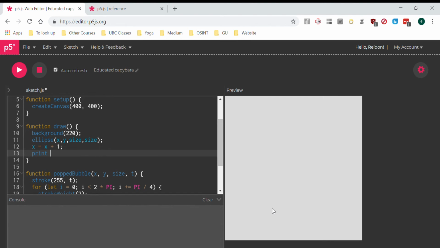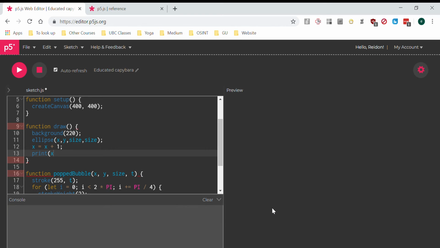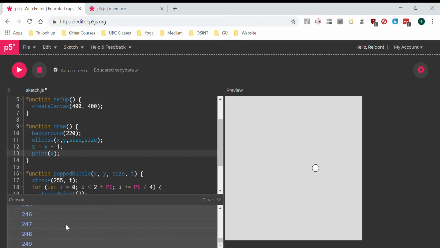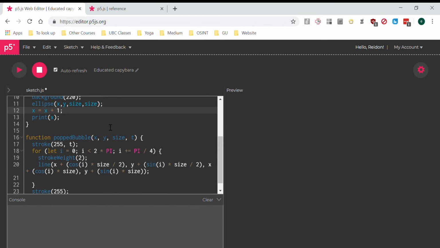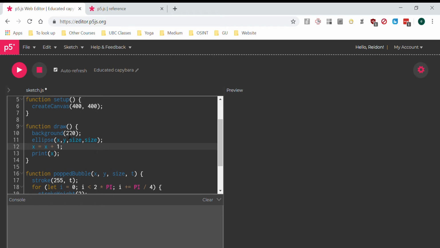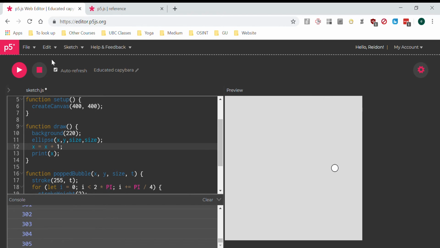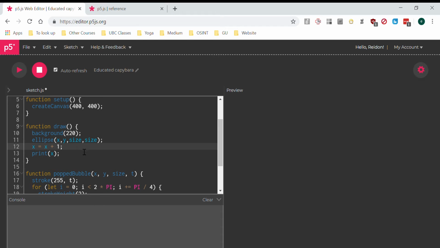And if the kids want to see this, you can also use a print statement, and you can just say print x. Right? And we can see here, in our console, is where the values of x are. And it went completely off of our screen. It's only 400 wide, so at this point my ball is floating somewhere there. But using the print statement is a good idea for the kids because they can actually see the variables as well as see it moving, and that should help them understand what is happening here, right?